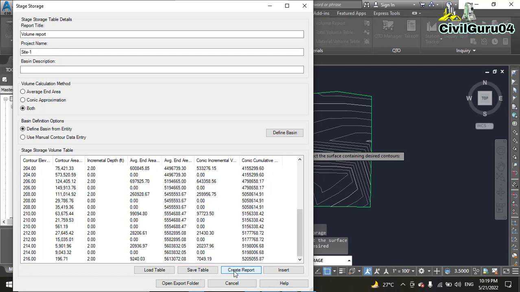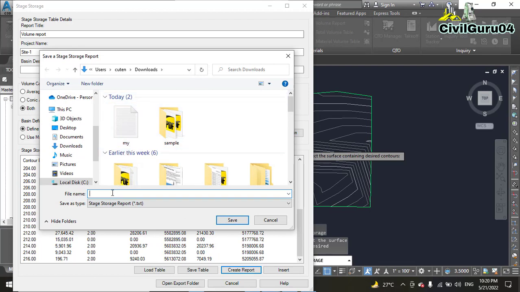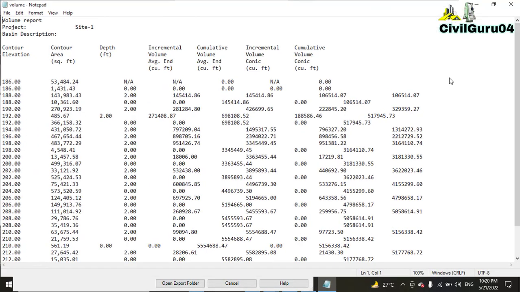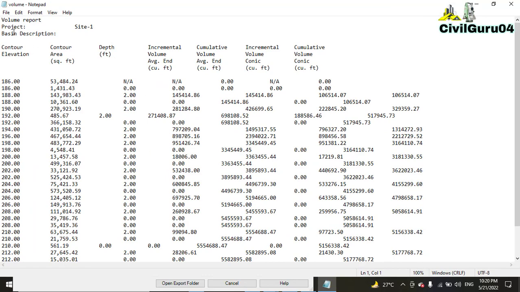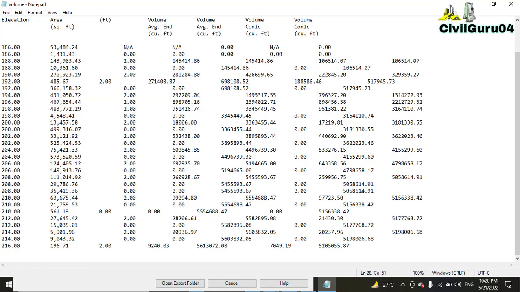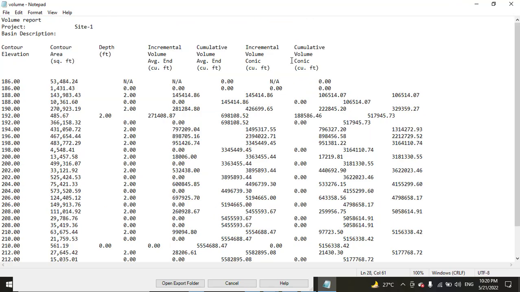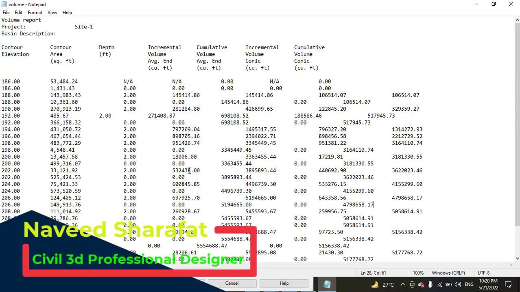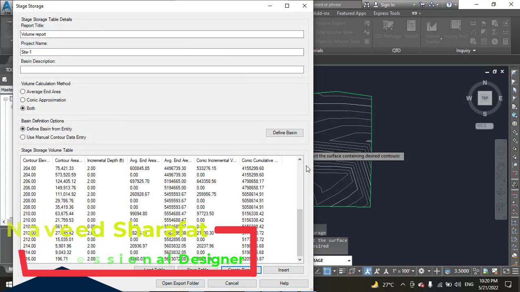And if you want to create a report about this table, you can click on create report, and then you will write here the name for the report and then click save. It will save this report in the notepad file. You can see we have all the data here about stage storage. So if you want to write all these values in Excel, you can import them in Excel.